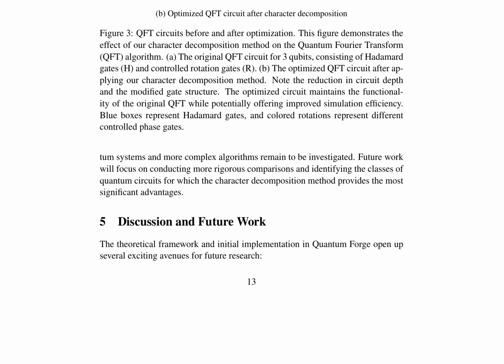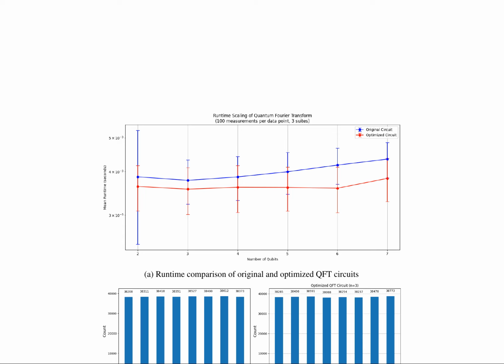This implementation paves the way for future research, including conducting rigorous comparisons to quantify the optimization's benefits and identifying the classes of quantum circuits that benefit most from character decomposition. By exploring these avenues, researchers can further optimize the QFT circuit and unlock its full potential in quantum computing applications. Quantum Forge, a cutting-edge quantum circuit simulator, has been successfully developed and open-sourced after rigorous testing and validation.